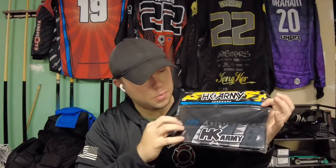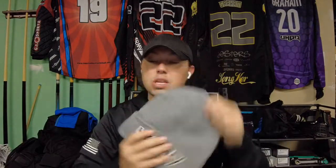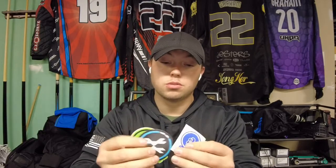The first product we got is the HK Army Lanyard. So this month's is all HK, which is pretty cool — I love HK. Starting off with a lanyard. The next one, we have an HK Army Head Wrap. Looks like a mesh with the black and gray — pretty cool. And of course, the HK Beanie. I love the beanies. If you're playing all the time, especially in the winter like here in Pennsylvania, you're always going to be wearing a beanie. And then they send you some stickers.